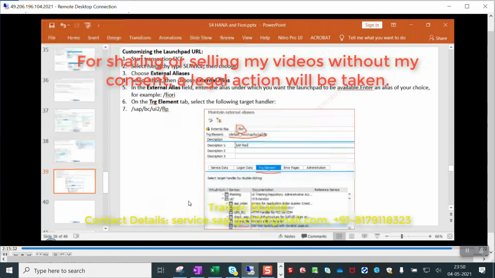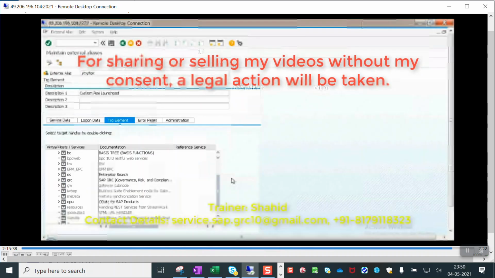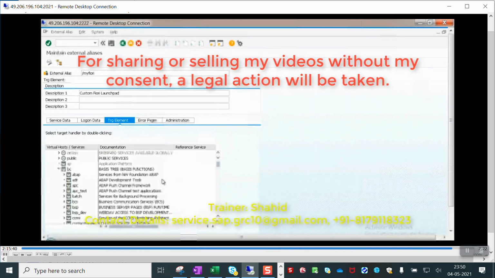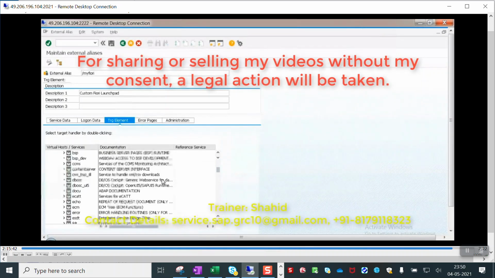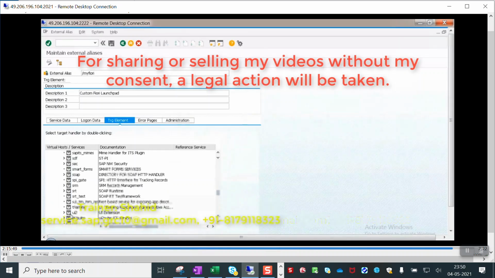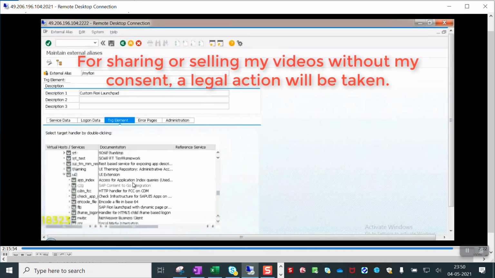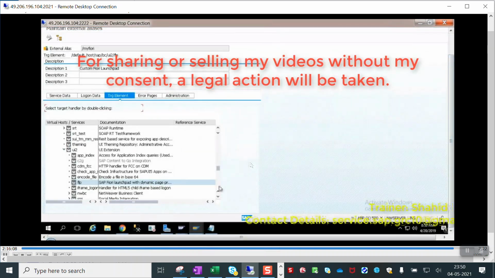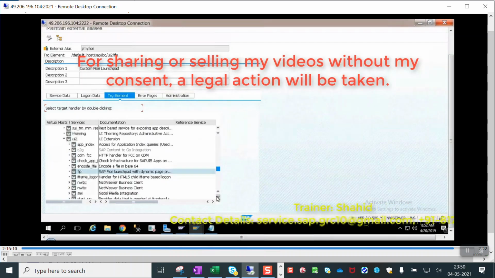Okay, from the GRC. Then we have the UI. Give me automated monitor. And this is the one. Just double click on it. This target element gets automatically selected. Now save. Whether it appears again in the next run. Now it is saved. If it appears again, that means no action has been taken. So why has it not been fixed? Okay, it is now saved.